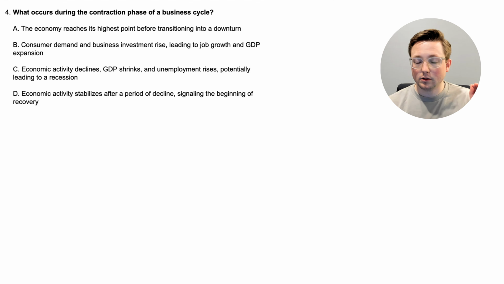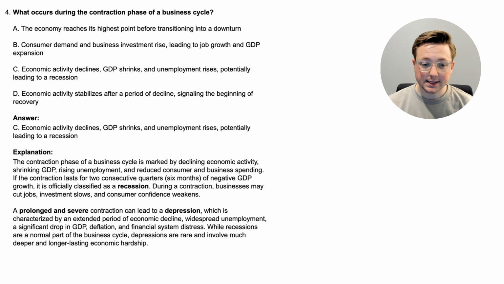So based on what we've learned so far, option A and B, I'm just going to give it to you, are obviously incorrect. That was talking about the peak and the expansion. Now, out of these 2 options, C and D, which one of these is the correct answer? I think you could probably figure this one out if you haven't already. So if you need to, pause the video and come back when you're ready, and then we will look at the answer to learn what a contraction is.